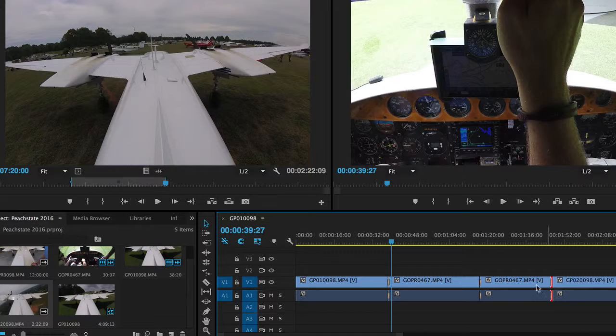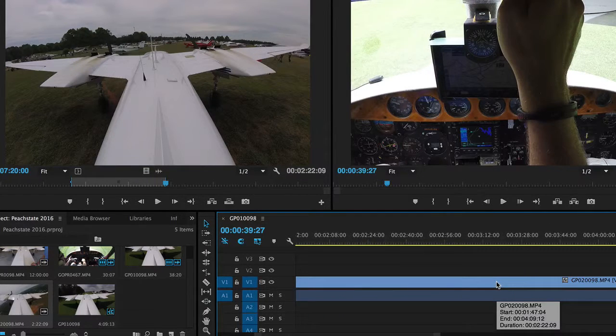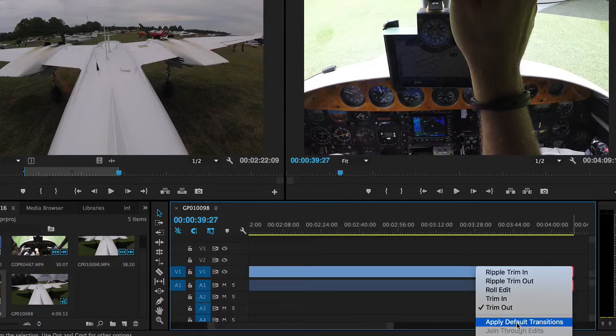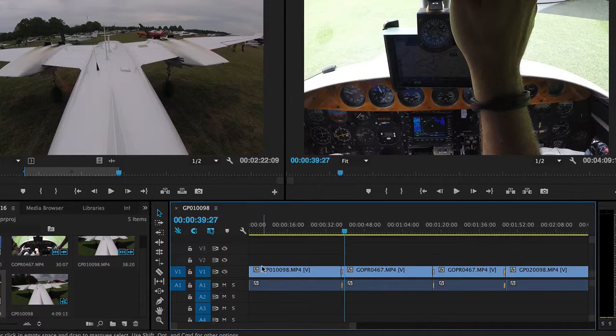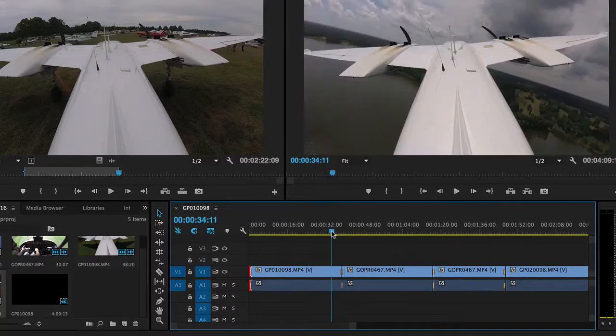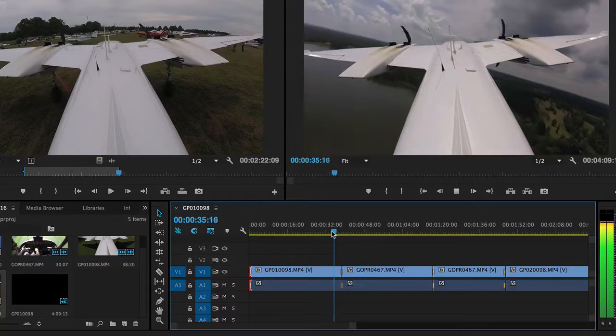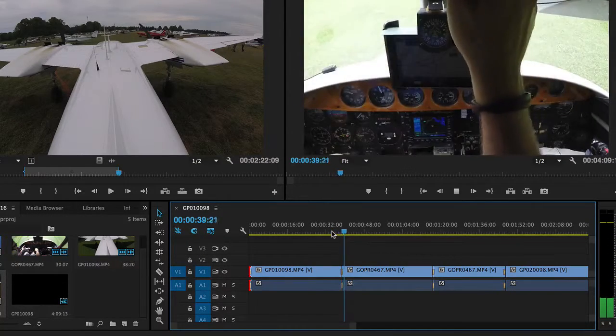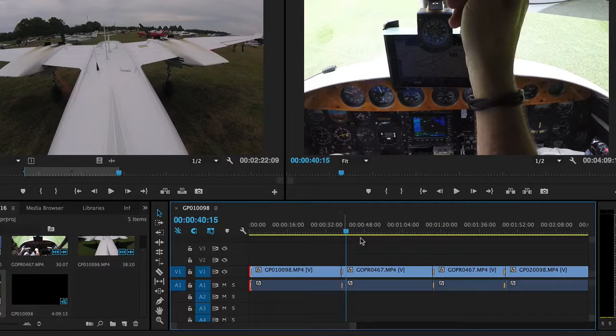But all right, so I've got my default transitions, and we can also do it at the end and the beginning so that when it goes in and out of the clip, it actually fades in and fades out as it goes. So we'll do that. And so now if we watch that clip again, you'll notice that it fades into the next clip. So now we've got that going for us.